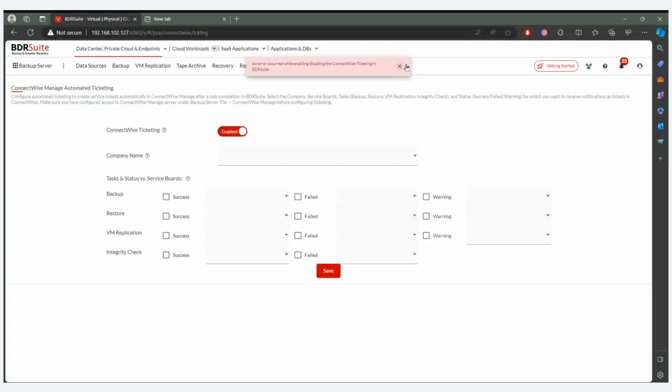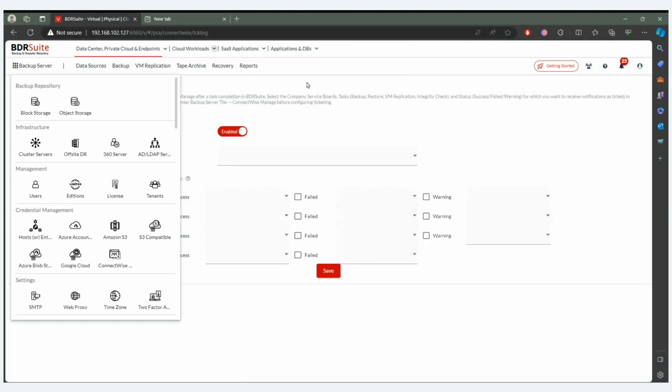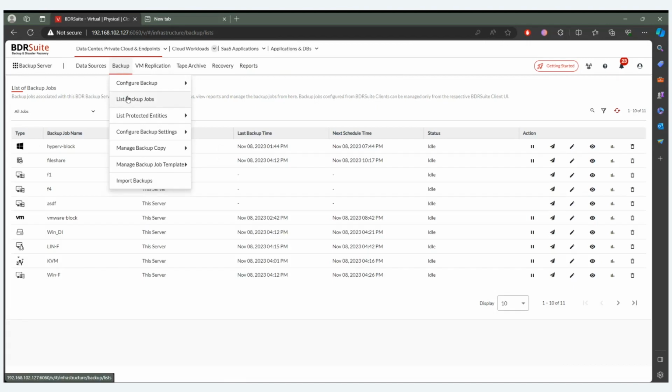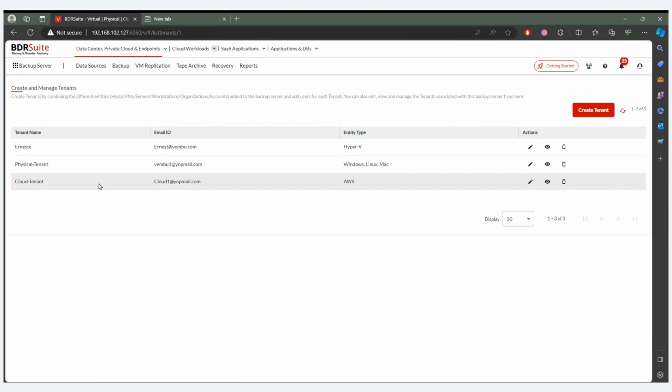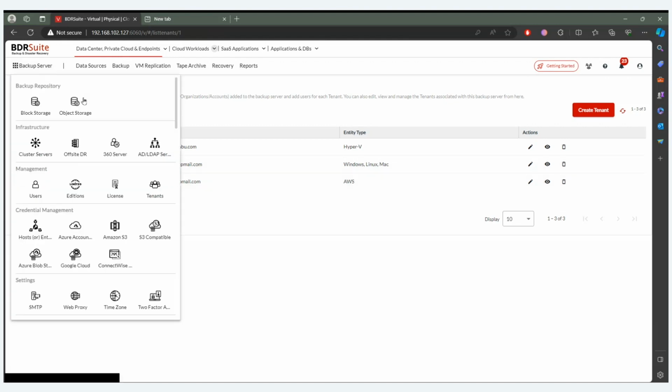Okay. And now after what we have seen, I wanted to go back to the section regarding tenancy. So I can enable my tenants. I can create any number of tenants so that I'm just grouping my users into tenants. So a particular tenant with the privilege can access the console, and they get an option to restore and only read-only access to the reports. All these can be enabled from the tenant section.